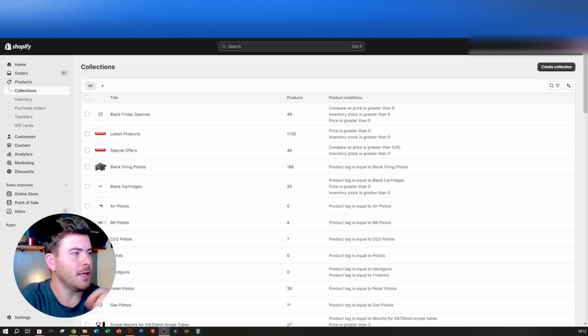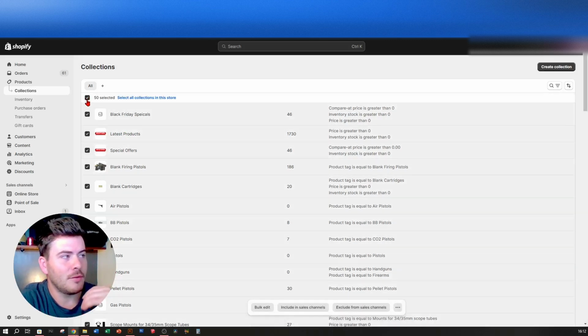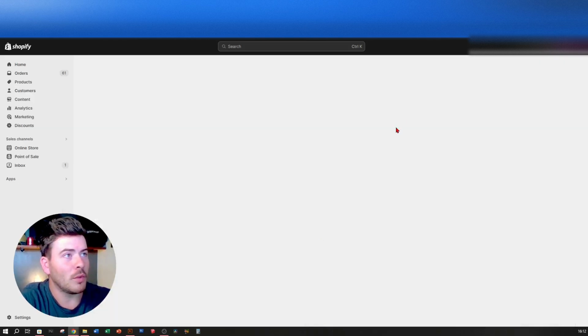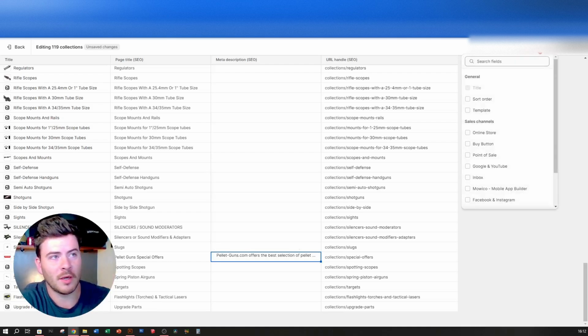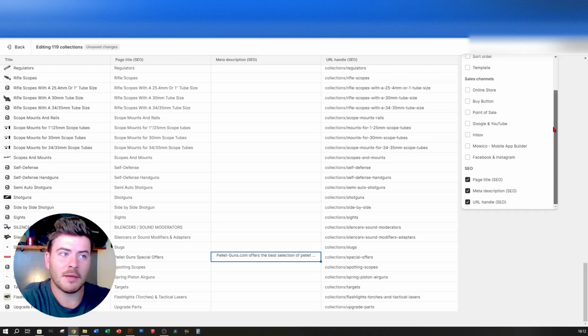How to fix this? We go inside the collections tab, and they've got a lot of collections here for different products, so you'd select all of them and then click bulk edit. Once you've hit bulk edit, you'll be opened to a tab similar to this. Now the columns is where you're going to play to figure out what you actually want to look at. There are some here that are open for you that are not open for mine right now, but these are the three you basically want to make sure are on.